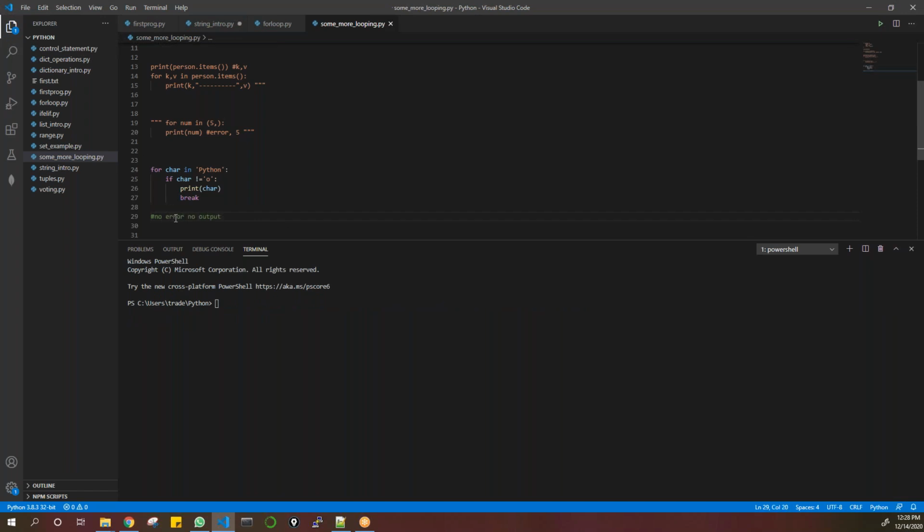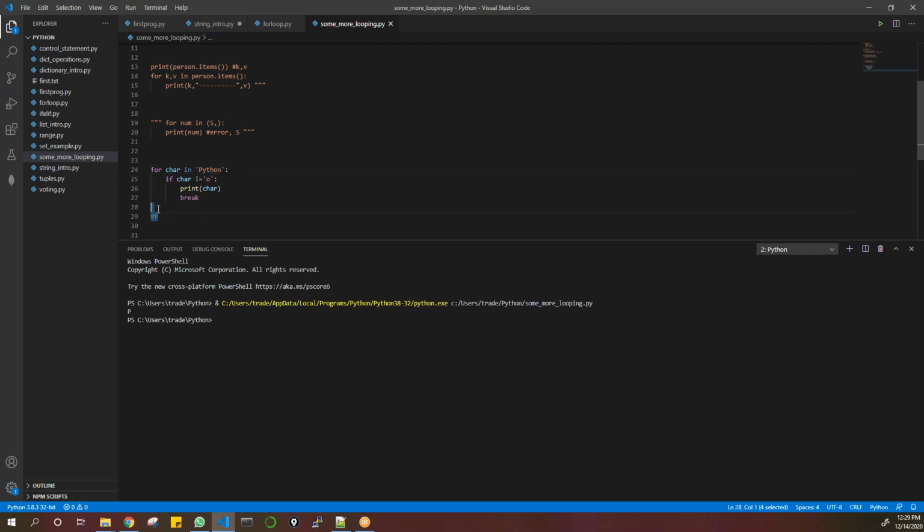Anybody else who thinks it will be different? No, but it will print P. Right, so it will still print P. Exactly. You were saying the right thing, but you missed the point. This is how people get confused. So you're exactly right. Is there anybody who doesn't understand why this P came and why my whole word PYTHON did not come? Because actually I was trying to print that anything before O should be printed.